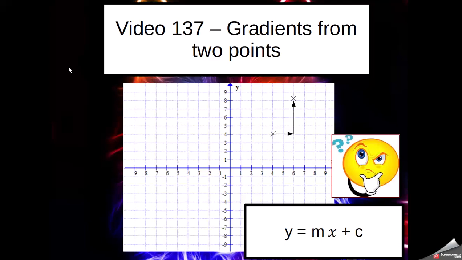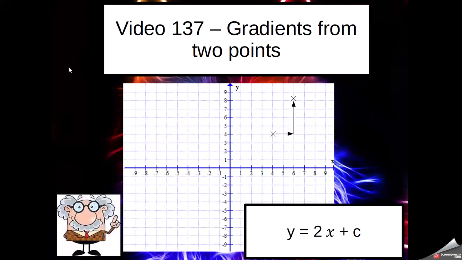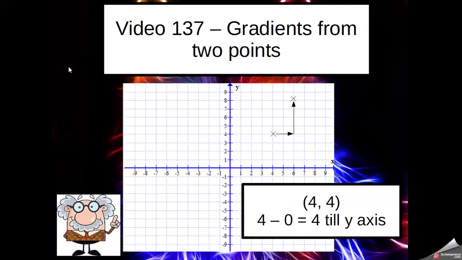So how can we actually make the equation from this then? Well, we remember that the linear equation has the format of y equals mx plus c. Have a look at one of the previous videos for a recap on this. And that m represents the gradient. So because we've worked out the gradient from these 2 points, we can now say that y equals 2x plus c. With that gradient, remember we know the point is 4, 4.